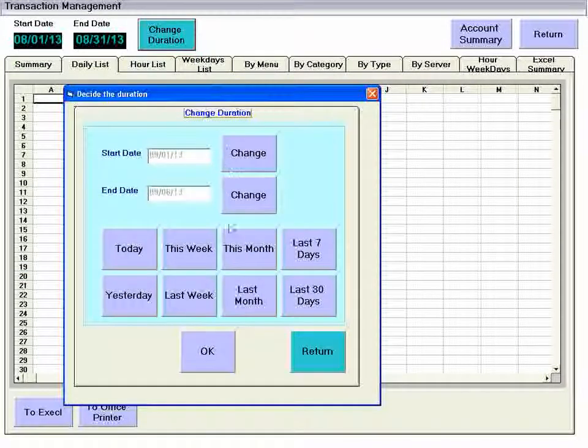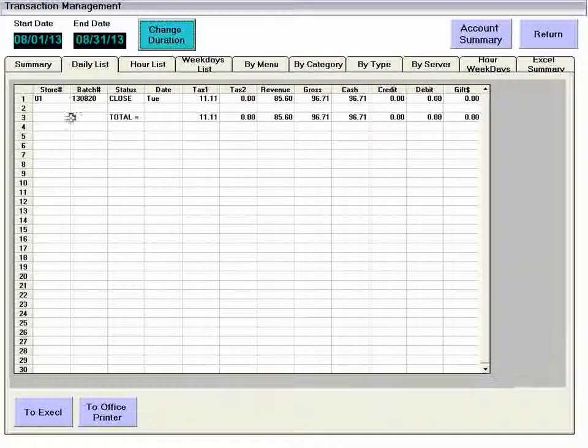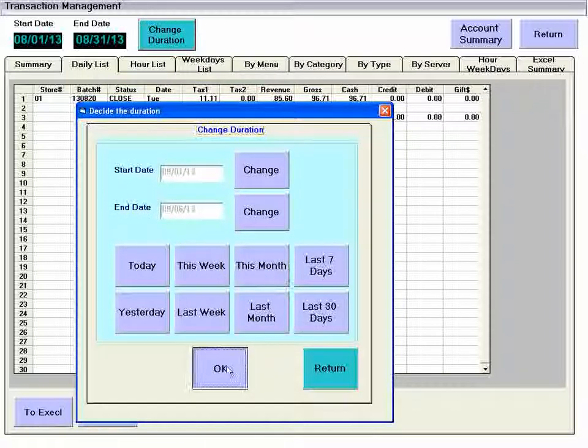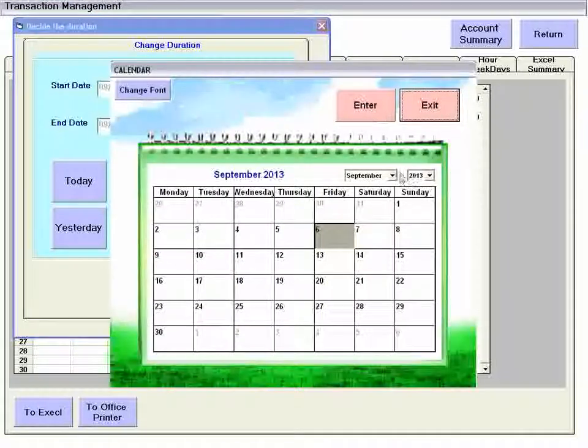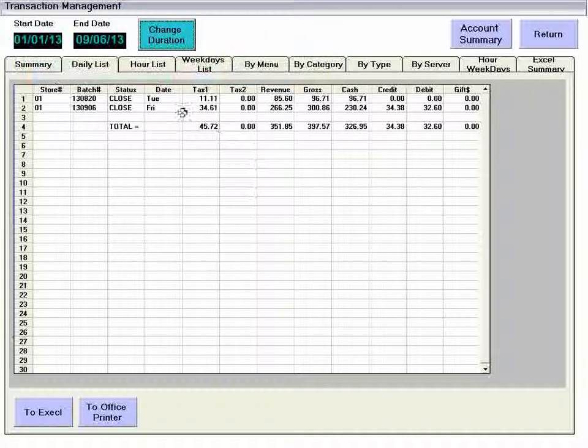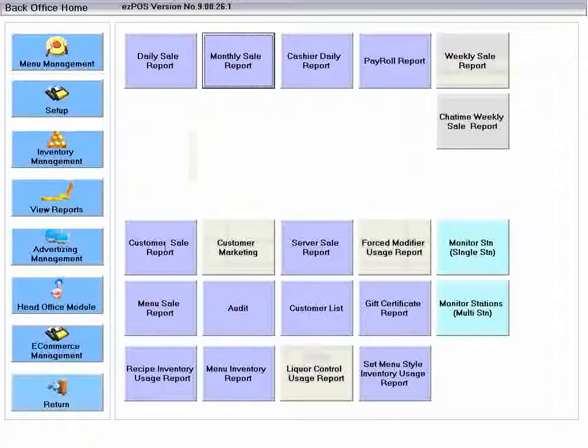What you could also see is not only daily sales report, but monthly sales report, where you'll be able to change duration and view what you've sold this month, last month, maybe from January 1st to now. Everything would pop up on a daily list.